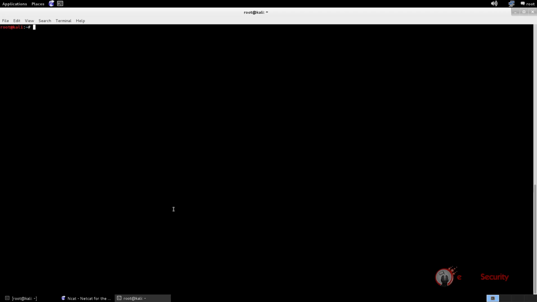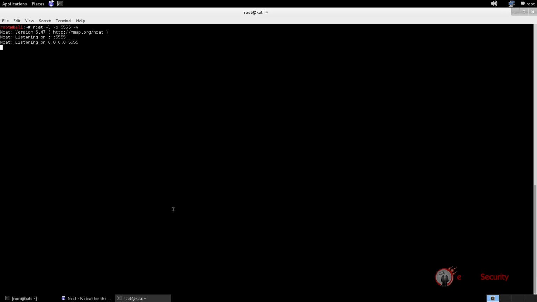We go back to our attacker machine, bring up the terminal window, and start NCAT as a listener with the -l option, -p for port 5555 as the port to listen on, and we want NCAT to give us verbose information with the -v option. Once we hit enter, we see it goes into listening mode. Now we have to wait for the victim to attach to the listener port.